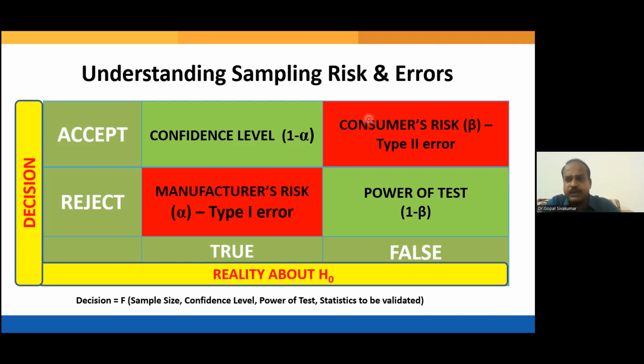Let us say one day you wanted to check your sugar level. You go to a hospital and your reading shows 120.02. What will the doctor say? Do you think the doctor will say you have become diabetic? No, he will say there is a risk of becoming diabetic, you have to take control. You are on the border. Always some border range will be there, right? 121, 122, 123, 124: still the doctor will say you are on the border.